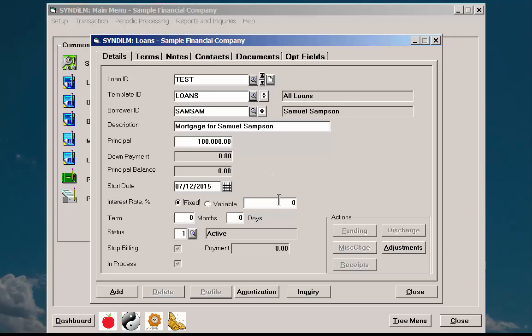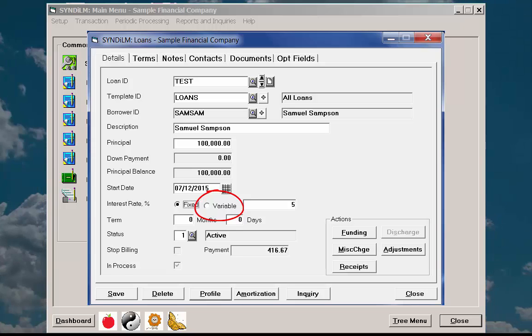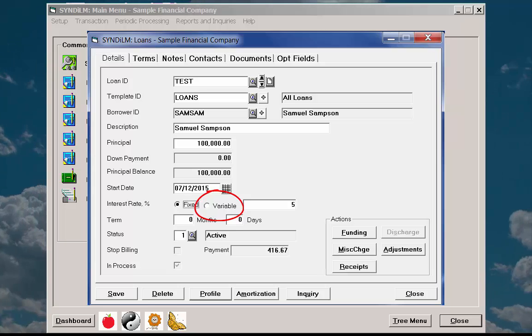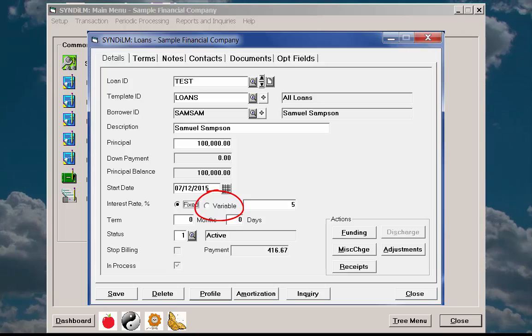The interest rate for the loan is fixed at 5% per annum. You may also have loans in which the interest rate is tied to the prime rate set by the central bank. The tutorial on prime rates will teach you how to change the prime rate.